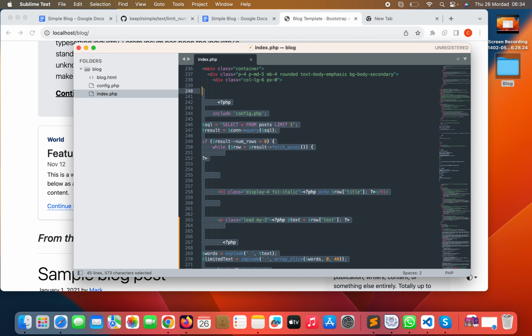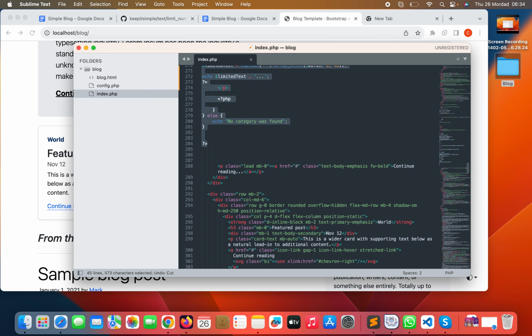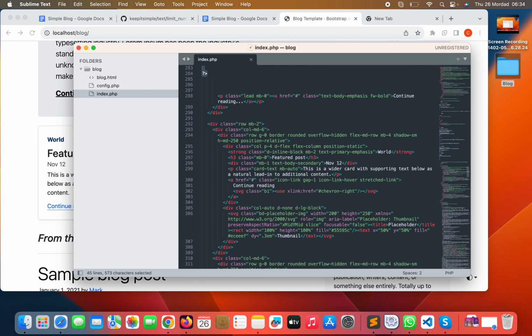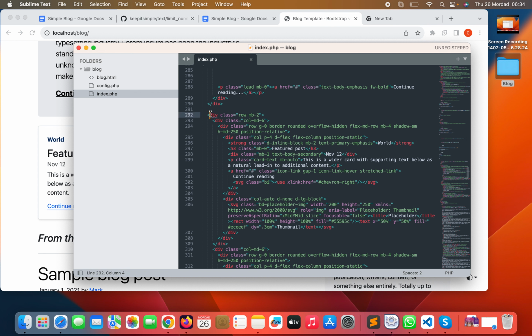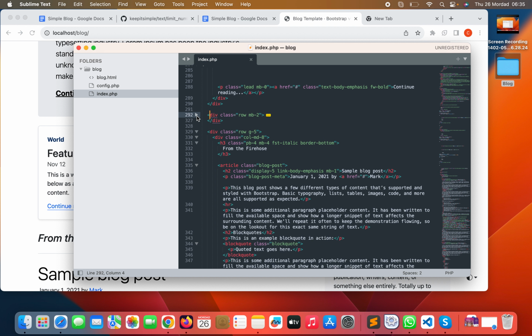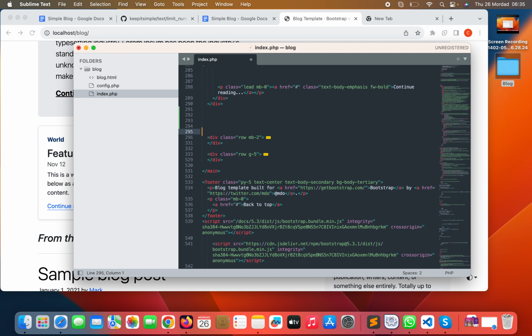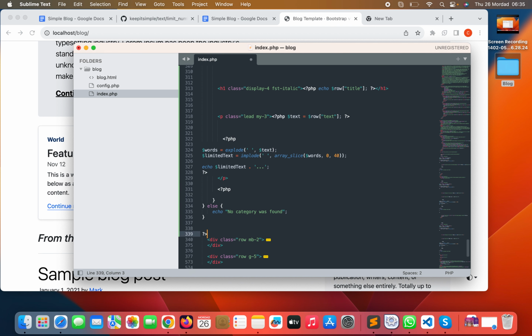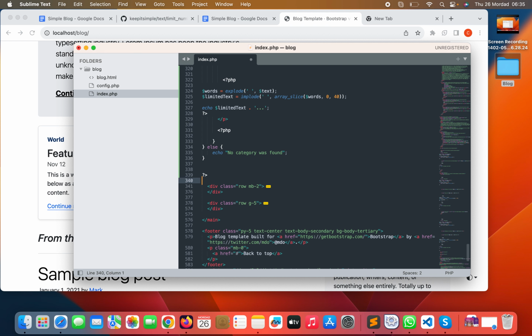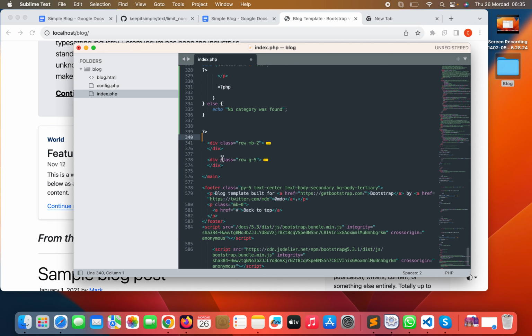Because this script just reads data already from the post. There's this section, so we're having the first div, which starts there and ends there, and the next one is that. So just before the first one, we just paste our code and we copy the first div, which is this.